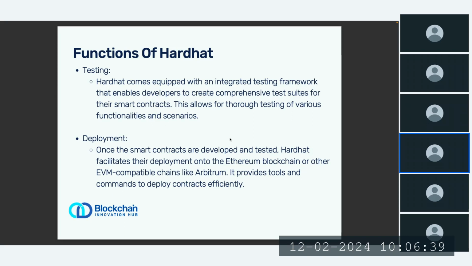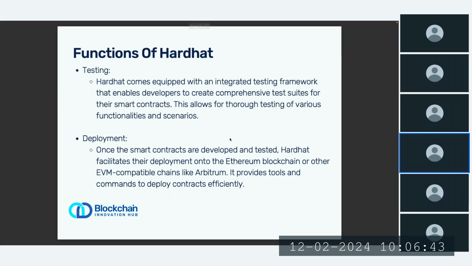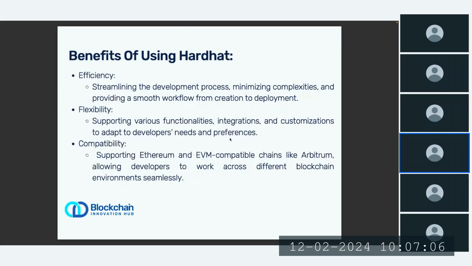So far, we have seen 4 functions of Hardhat, and we can see it's like a complete cycle from your smart contract creation to compilation to writing tests to deployment. So the whole flow we make use of when using Remix, we can see Hardhat also has every bit of that flow and functionality. What are the benefits of using Hardhat?